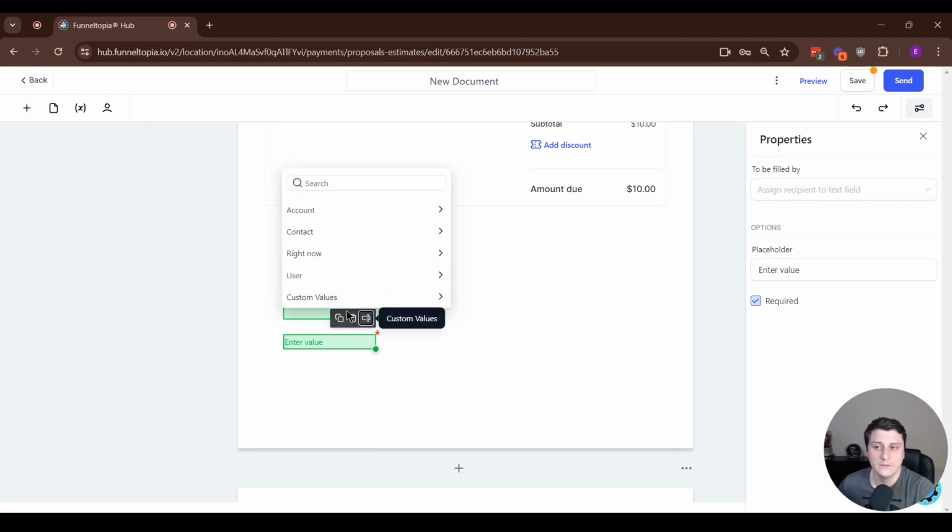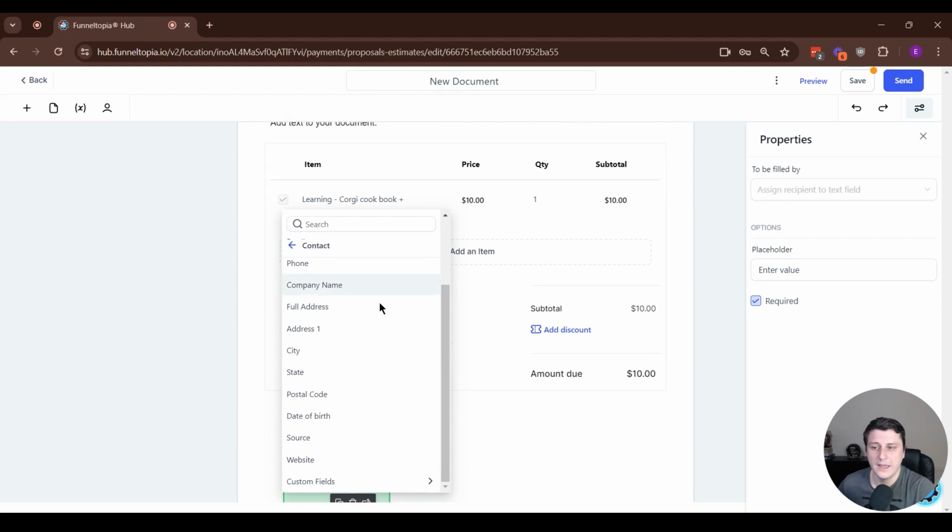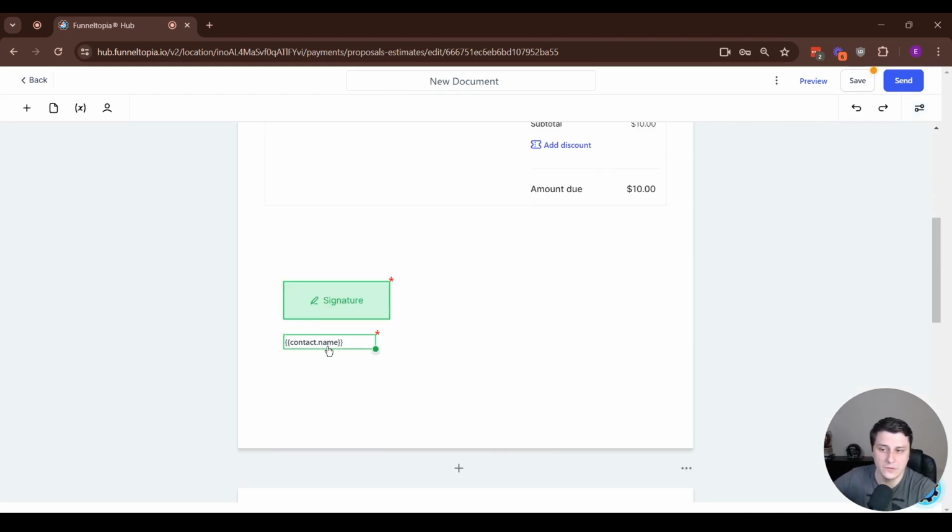Also, you can put in custom values. So you can assign it to a specific person, and then let's say add in their full name or address elements, right? They autofill. They're in there. You send it to a person and their information is filled in. They don't have to type in their address and all that stuff. So you can do that with custom elements here as well in the text field.